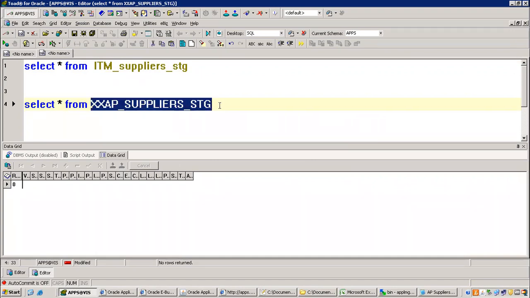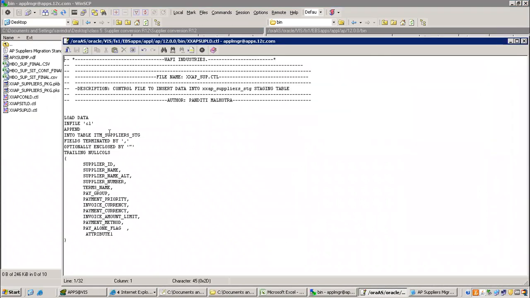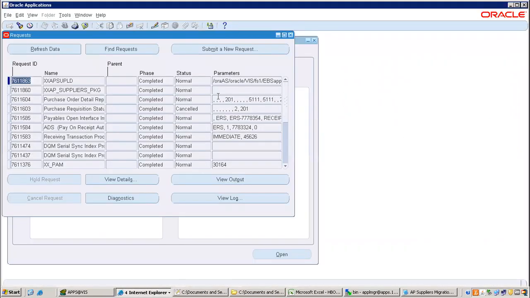So this table is not there, correct? Yeah. Control file we have to check. Is it correct? Yes. It's wrong, right? Table is wrong. Resubmit it. We took table wrongly.